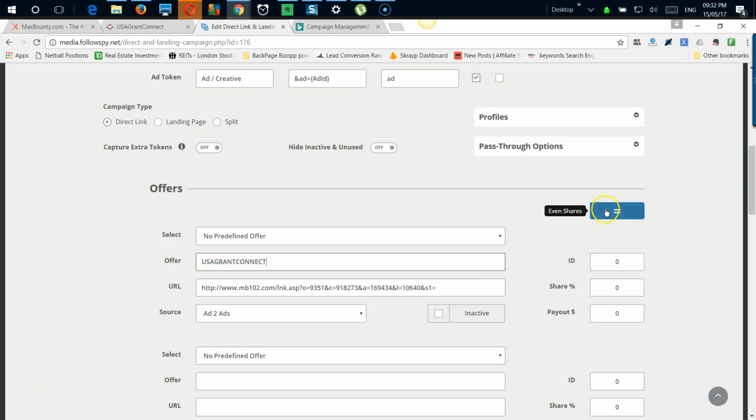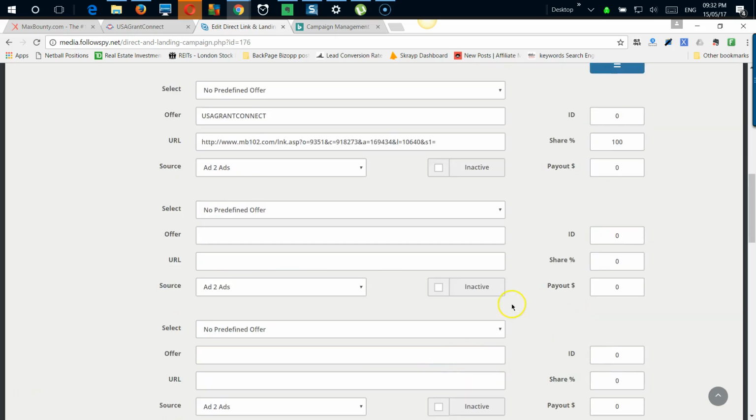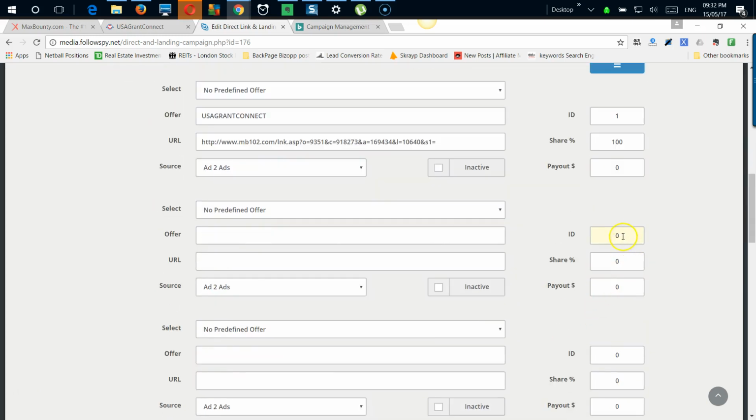You click on that, and the share will be 100%, unless you want to test two similar offers. Then the system will automatically divide it into two for you. Here you put ID1, and if it's the second offer, put ID2, and so on.